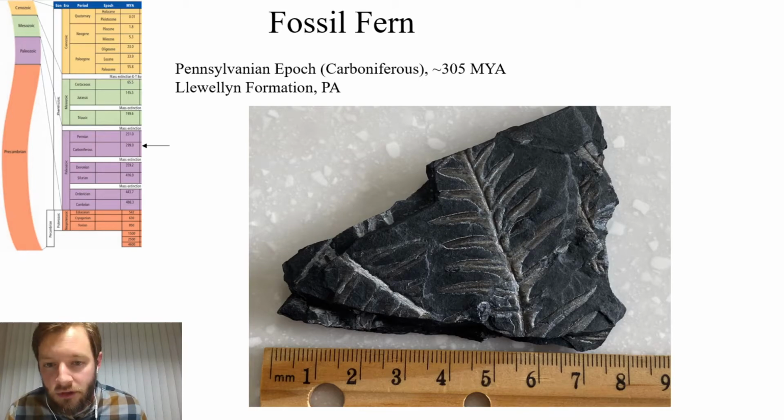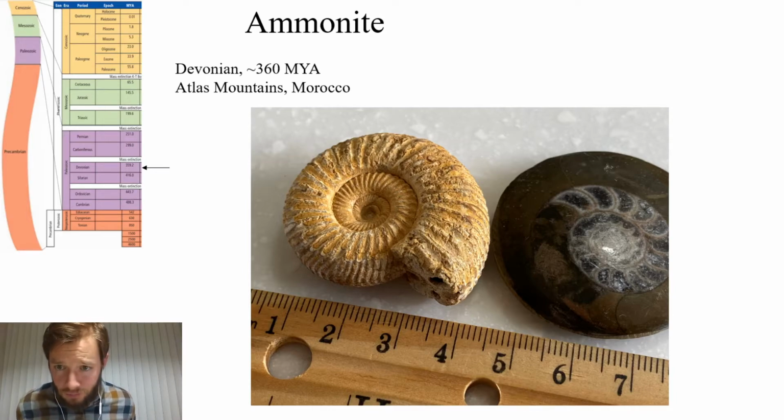You can see, very similarly to the fish fossils, that this is a layered fossil. If you take more layers away, you're likely to find more of these fossils. This next example is one of the more common examples of fossils globally. This is an Ammonite fossil from the Devonian period, roughly 360 million years ago.